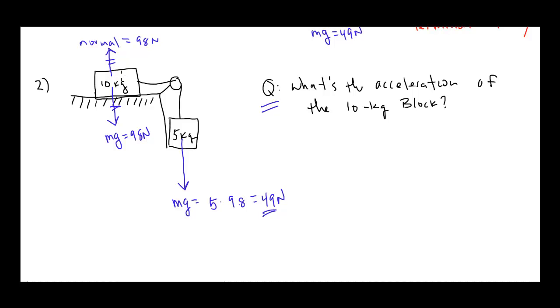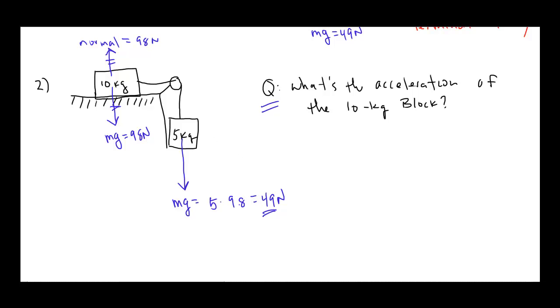And they don't play any role in this problem, like I said, because there is no friction, right? You could have friction in here. We're going to deal a little bit later on with what happens if there's a friction force and friction between the block and the table. But for right now, we're ignoring friction. So the only force that's acting is this 49 newton force. That's the only force that's at play here.